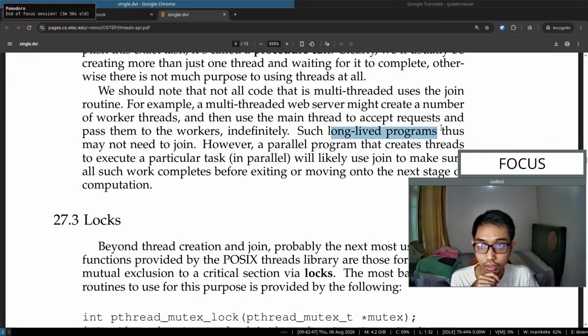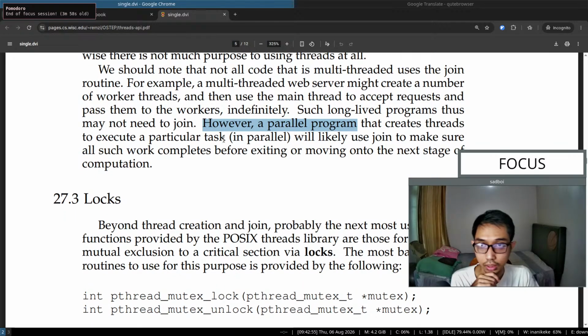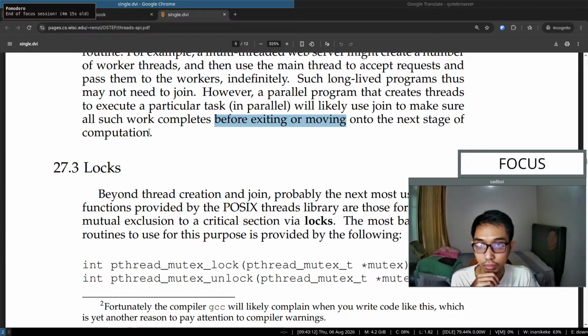Such long-lived programs may not need to join. Okay. However, a parallel program that creates threads to execute a particular task in parallel will likely use join to make sure all such work completes before exiting or moving on to the next stage of computation.